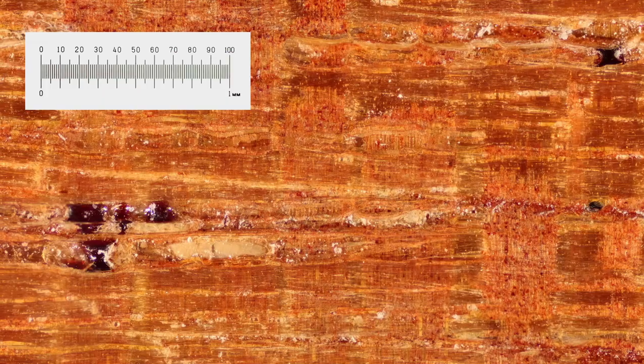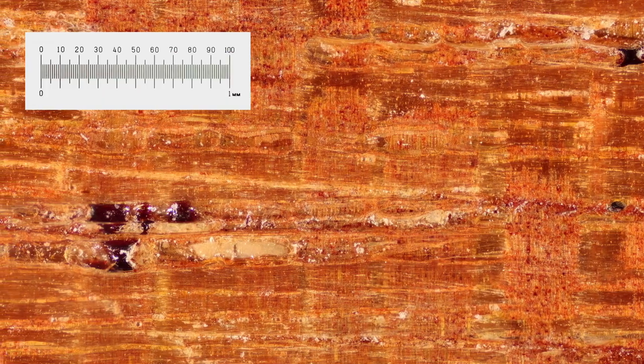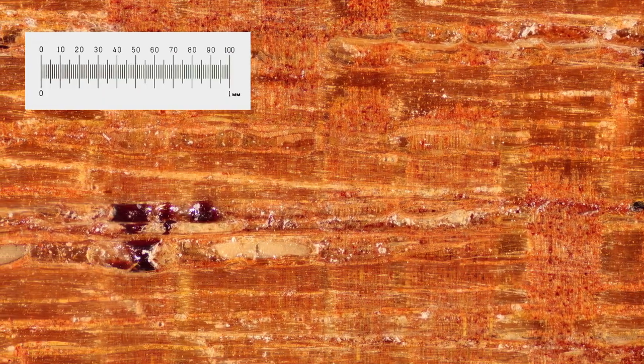You remember those white specks visible under the microscope before sanding? Well, if we have a look at a sanded piece of sapele, those white specks have been removed and we've got a beautifully smooth surface.